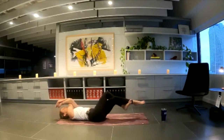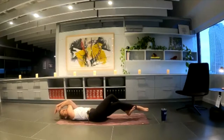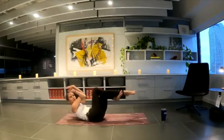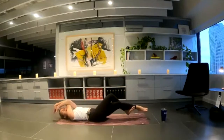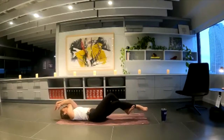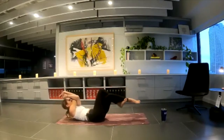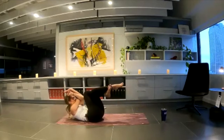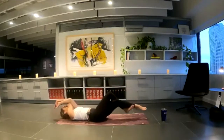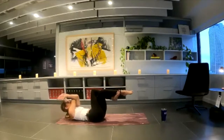Extend your arms over your head and your feet out long to expand. Exhale, elbow to knees, crunch in. Inhale, reach long. Exhale, elbow to knee. Inhale, reach long. Elbow to knee. Let's do 3 more times. For 3. For 2. For 1. Beautiful.